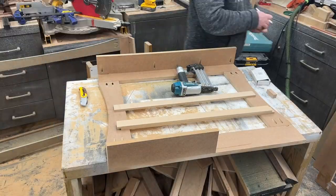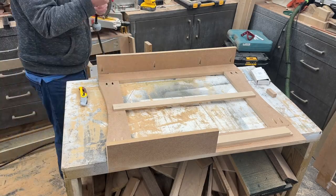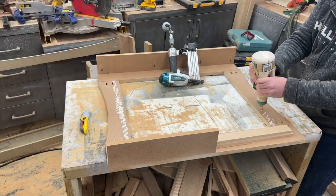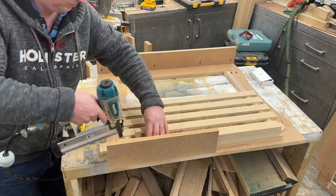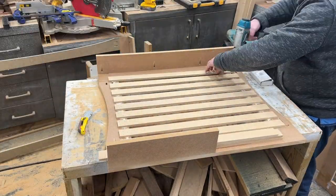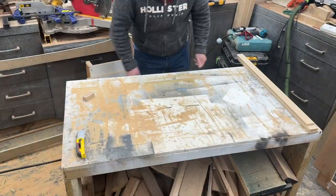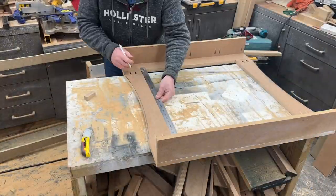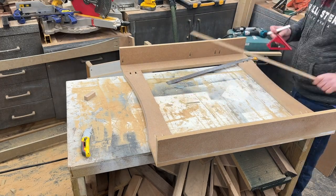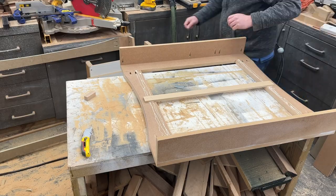Here I do another couple of touch-ups to make it as good as I can for the painter, then move on to spacing the slats. I find the centre of the first slat and the centre of the gap for the radiator cover and line one up with the other with a little bit of glue. Once I've got the first one in, I give it a couple of brads to hold it in place, then use the same spacer block from centre outwards on both sides to give uniform spacing. Any spare glue is rubbed off, and all slats are attached with 20mm brads.